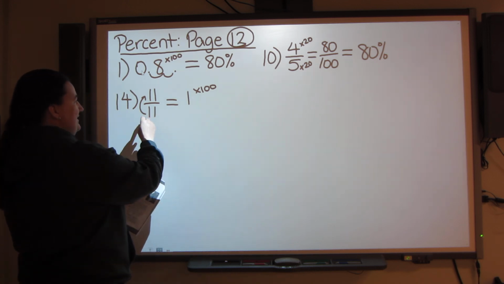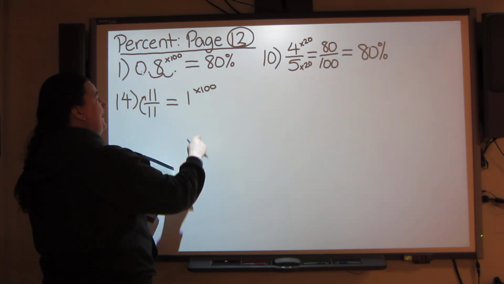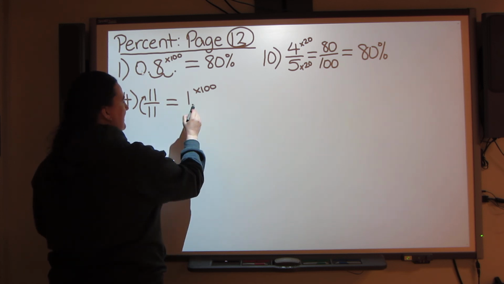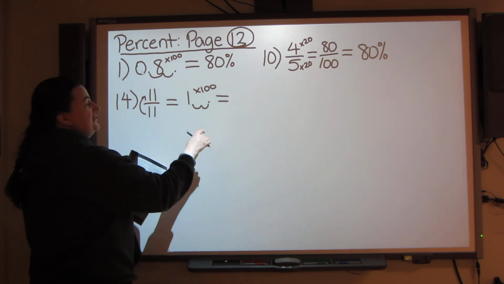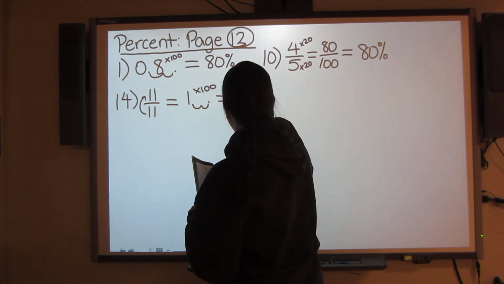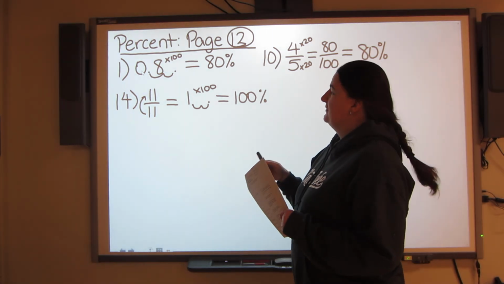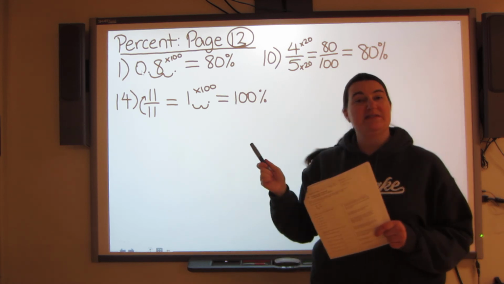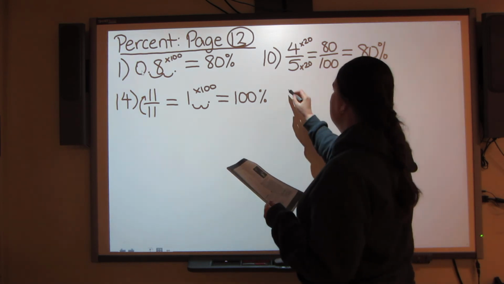So 11 into 11 goes 1 time. So there's my answer, 1. And don't forget, I'm timesing by 100 to get my percent. So you put your decimal at the end if it doesn't have one, and then you move it 2 spots over. Make sure you fill in those empty spots with zeros. So now I have 1, 2 zeros, 100%. Now, of course, think about it this way. If you got 11 out of 11 on a quiz, you got 100%. Everything right.